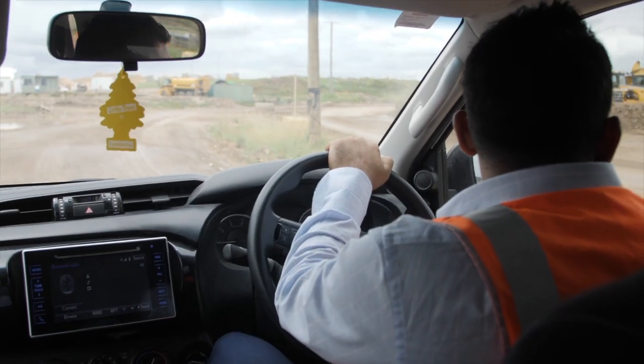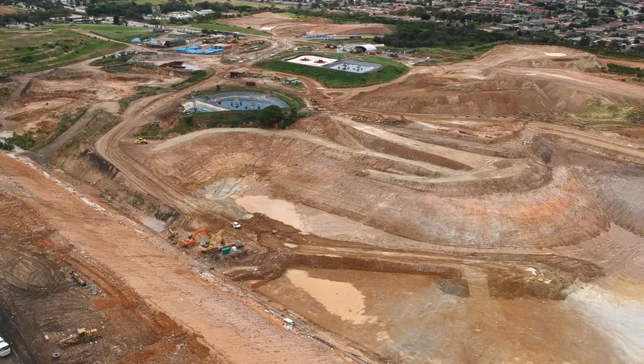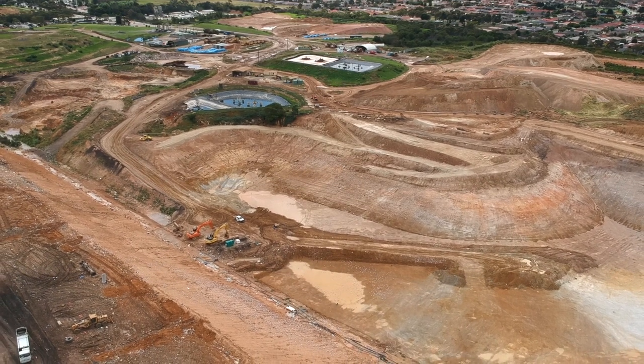Previously the airspace was calculated using surveyors who would use the rover and on foot, and there would be a lot of hazards in terms of people walking on the tip face. With the drones we're able to get much more accurate surveys across the whole of the landfill site, all working areas that might have been inaccessible on foot in the past.